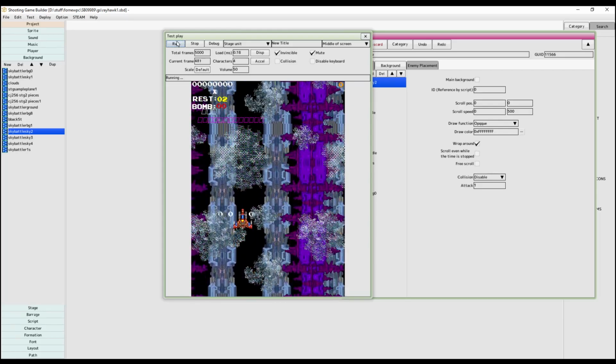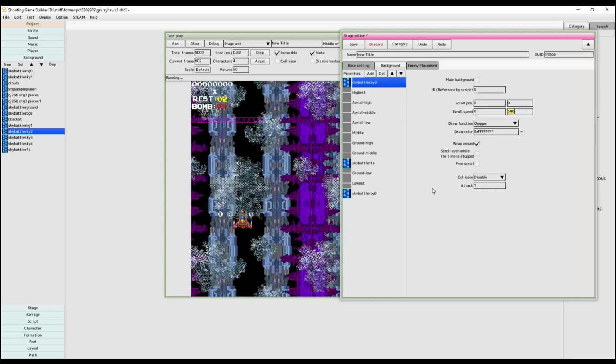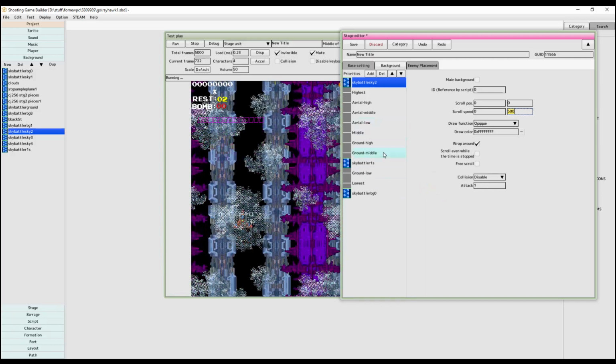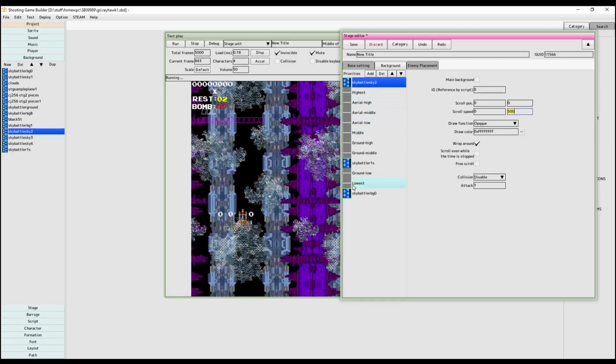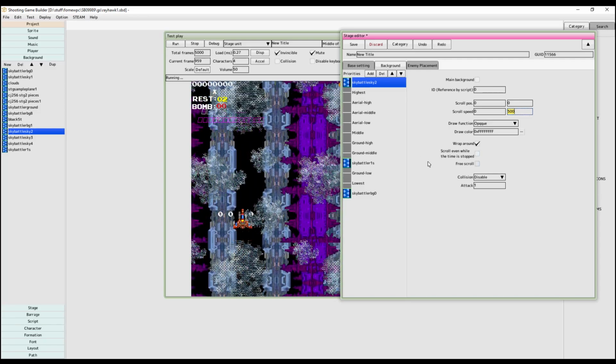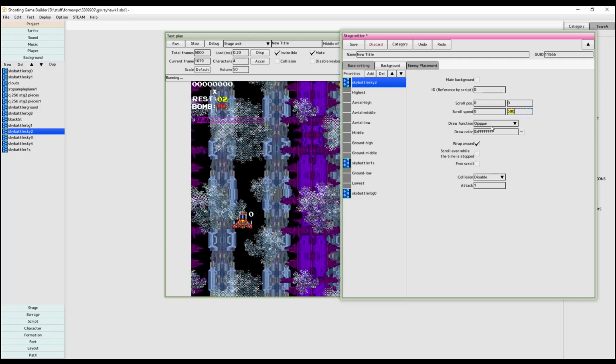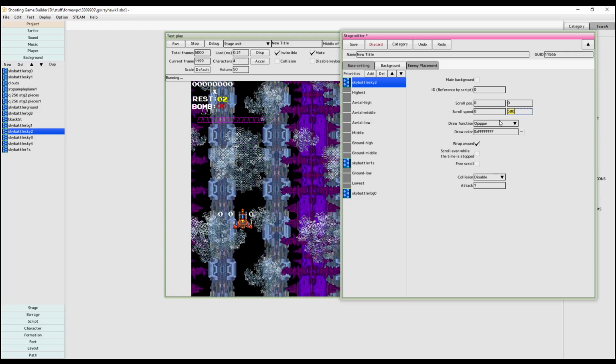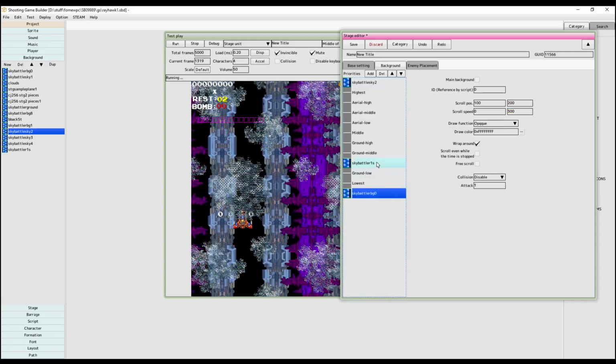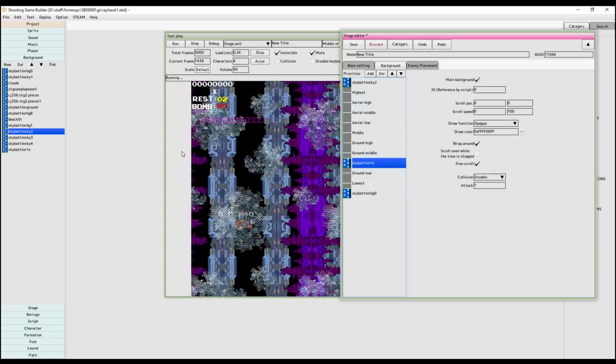Wow. But yeah, like I was saying before, definitely play around with this. Play around with just adding things here, messing with the scroll speed, wrapping things around, mess around with the colors, and just go crazy with it. Just see what you can do with this. But yeah, that's about it.